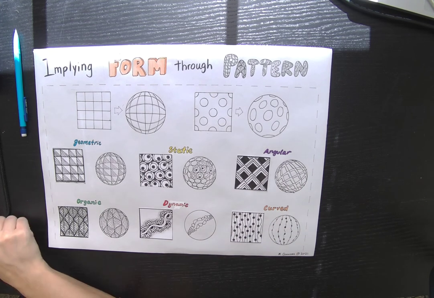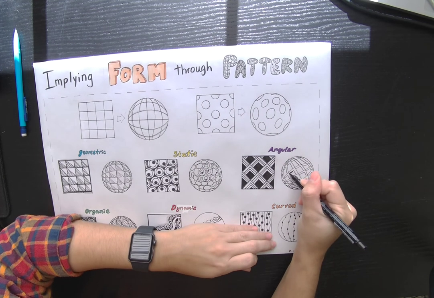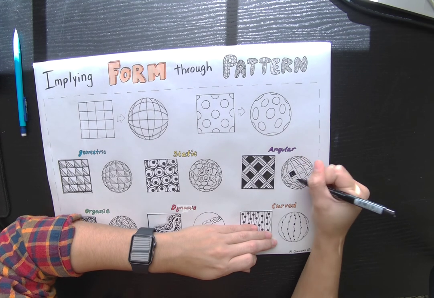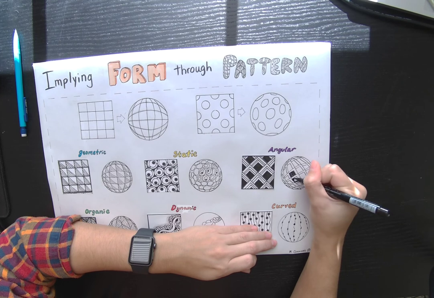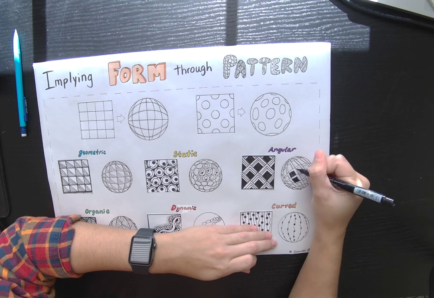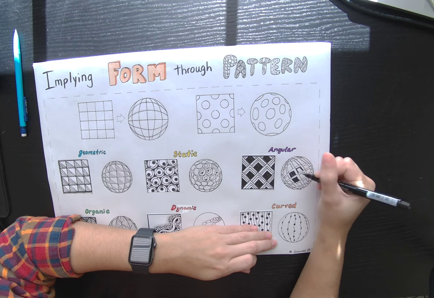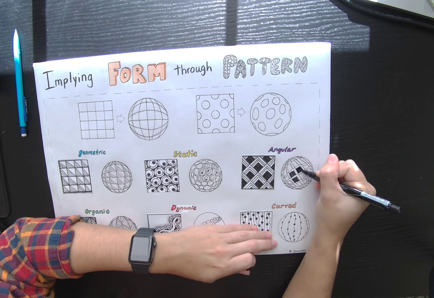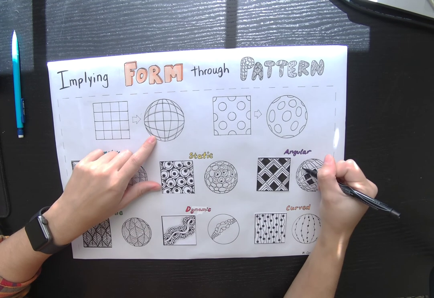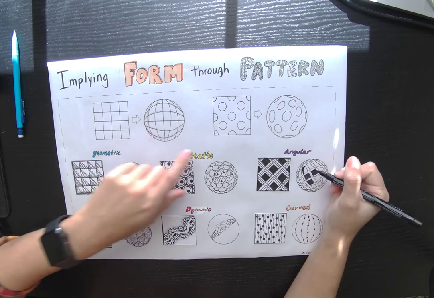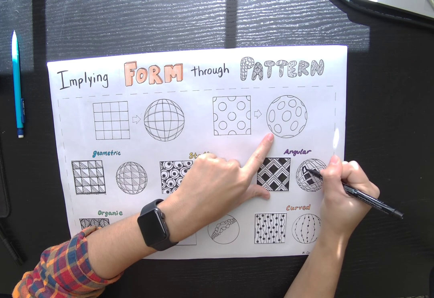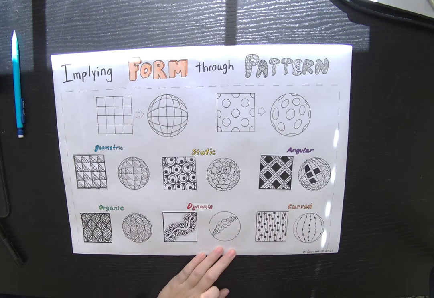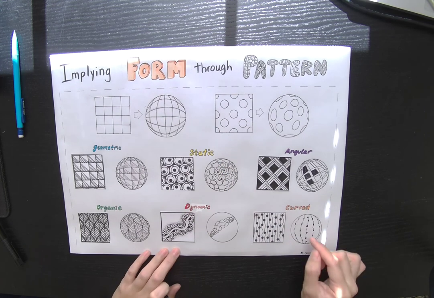And then from here, this is a very dark pattern. So just for the sake of making it look a little bit more complete, fill in a few of these dark diamonds that we're seeing. So rather than just trying to freehand it and draw all these shapes individually, try to see if you can find a grid to start out with, like we see with our globe here, or if you can find circles in your design. And this one that we did down here is a little bit of both, because it had these lines that come vertically down, just like the grid does, but it also has circles.